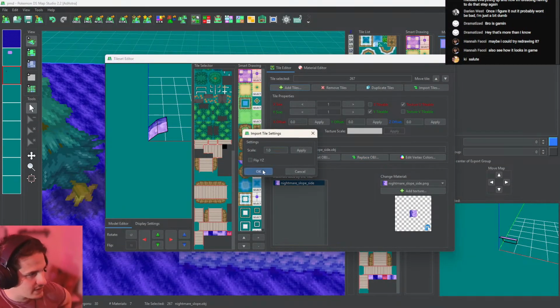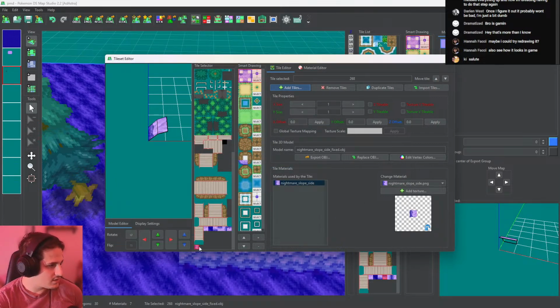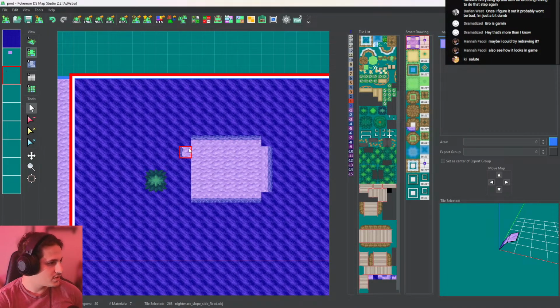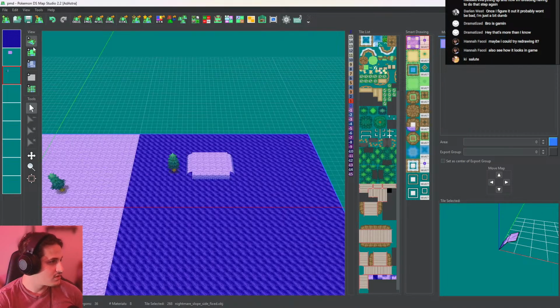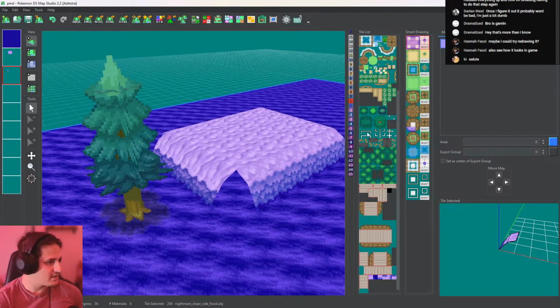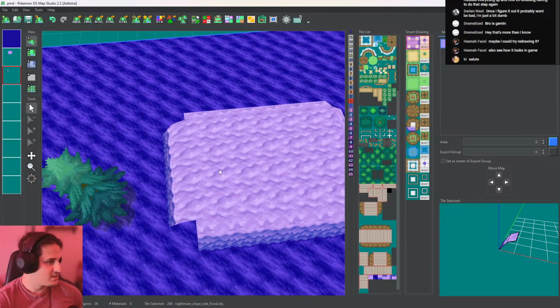So let's try adding tiles instead. Alright. There's this. What if we put you here? What if we put you here? Okay, that looks a little better, I'm not gonna lie. The texture at least sort of lines up there. I don't know.